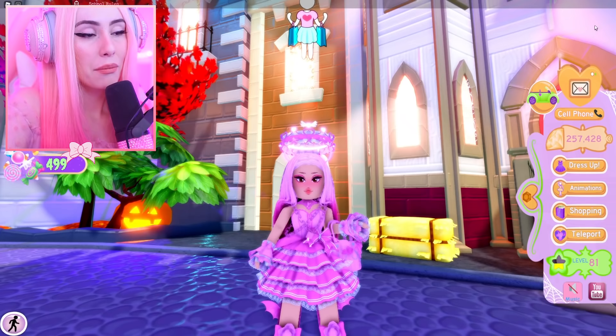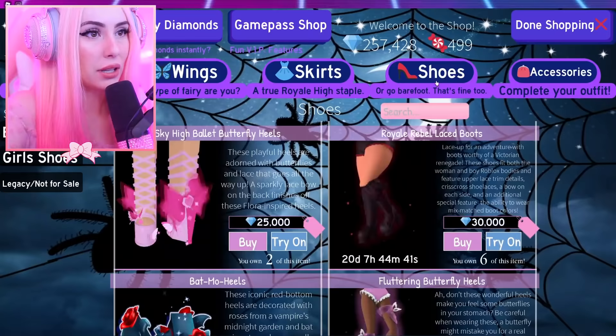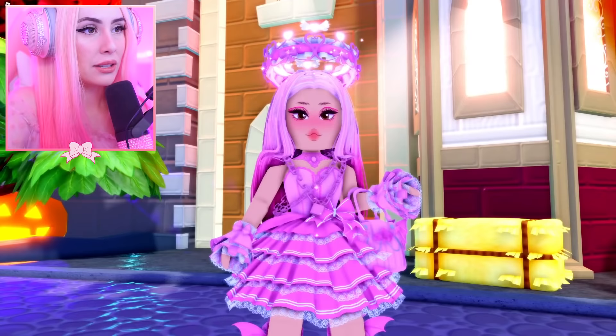I think I missed a few chapters, but everything that we can buy has been bought — I literally own everything you could possibly buy in Royal High. Every skirt, the shoes, the accessories, the wings — besides the pop star obviously. It is my mission. Do I have a title in Royal High — biggest spender, most diamond spender? What do you guys think? Give me a title in the comment section below.